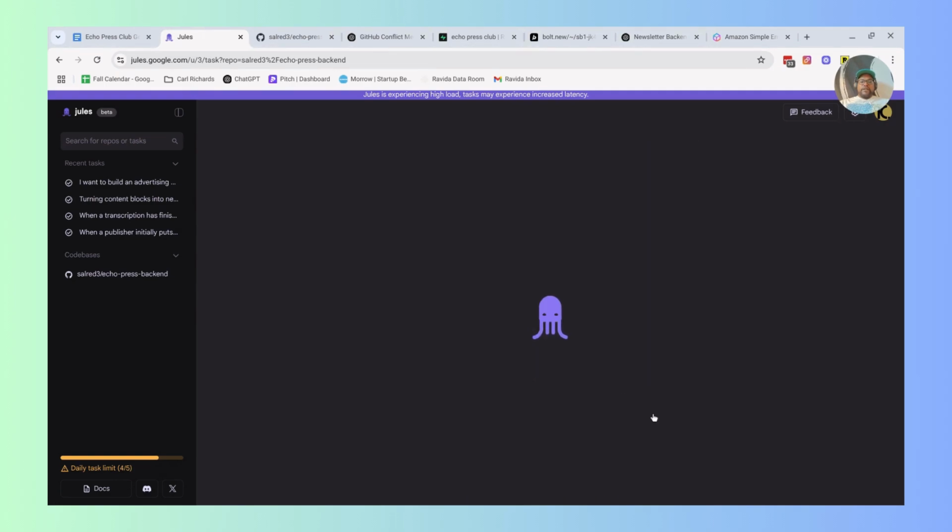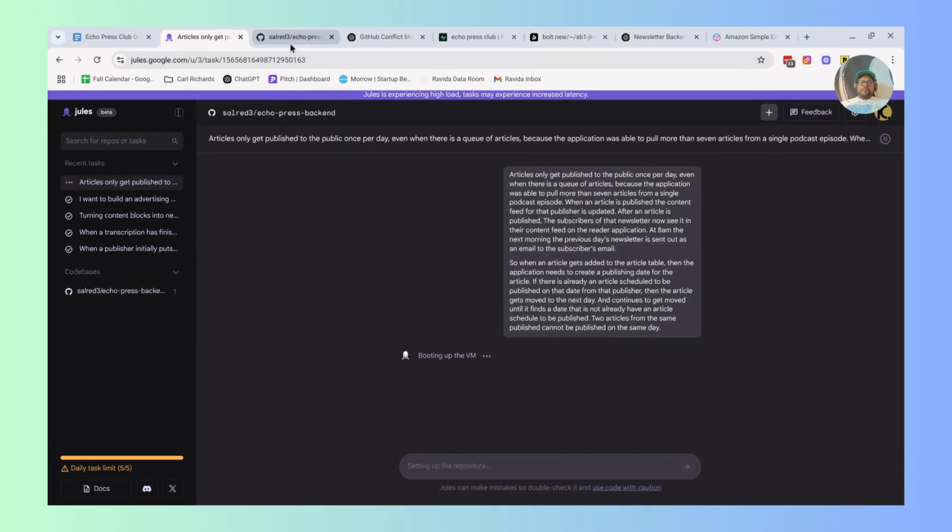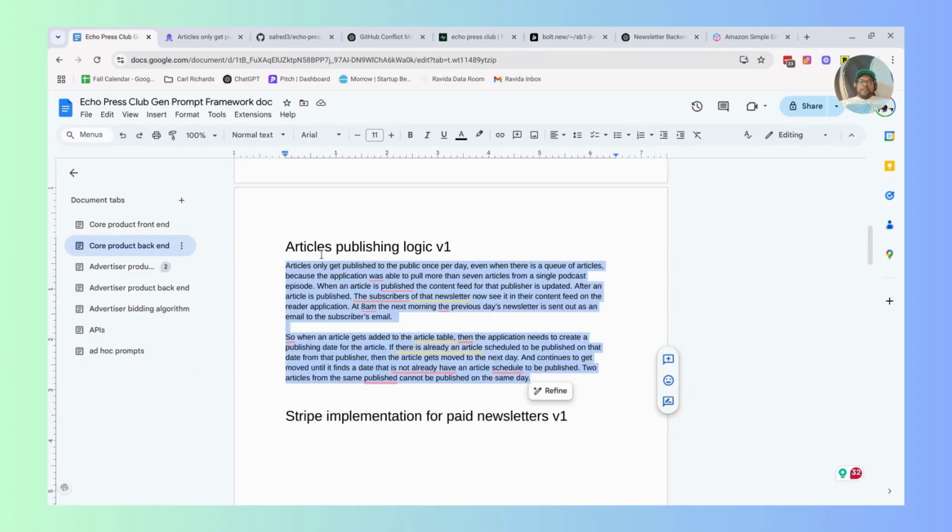So now it's going to work on that. What's cool though is that it's going to do a bunch of stuff, and then I am just going to come here and just say strike through. Then I'm going to work on this part.